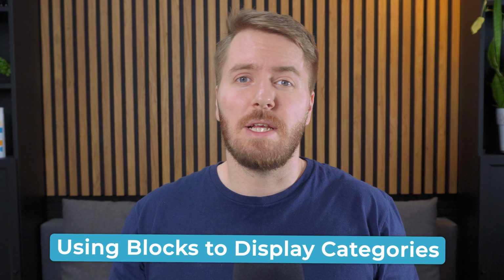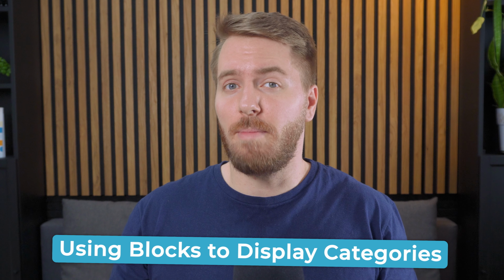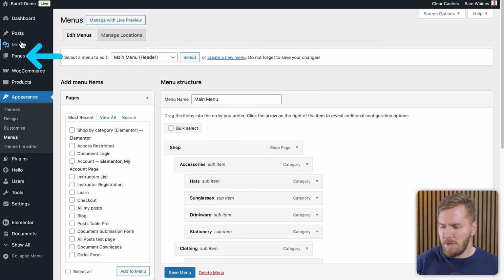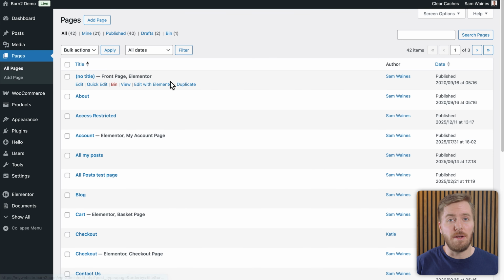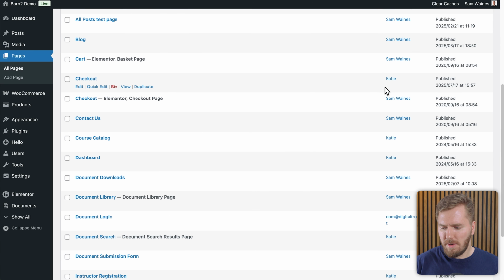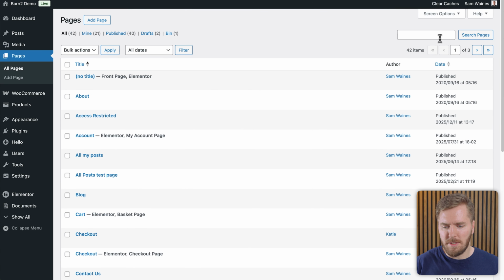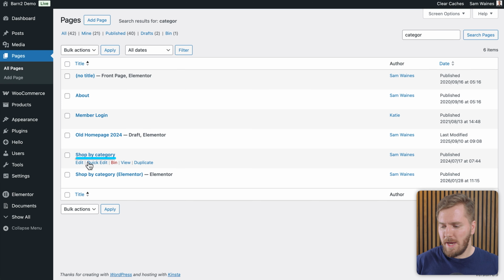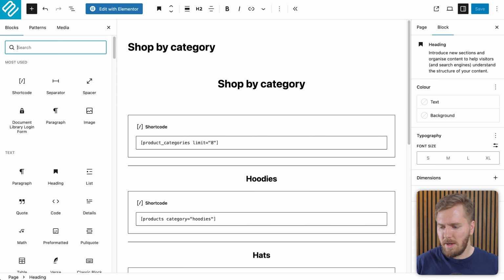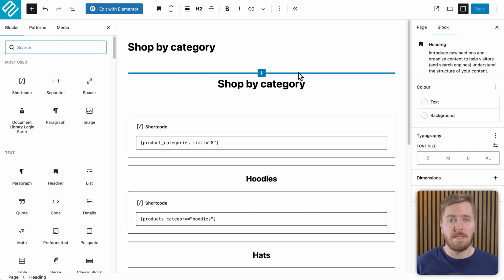So if you're using the WordPress block editor or a page editor like Elementor, for example, then this next method will work just fine. You can go to your pages and set up a new page if you like, or edit an existing page using this option. So I'm going to find a page that I was working on earlier today. This page, Shop by Category, and I'm going to edit that one here. So the way this page is set up is very simple, and you can make it as complex or detailed or well-designed as you like. I'm just showing you the principle at the base level here.